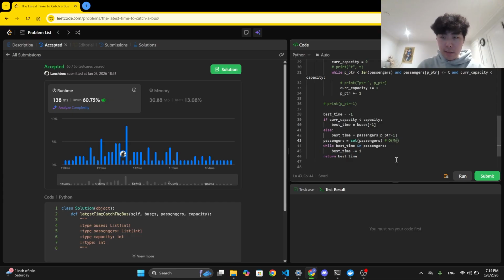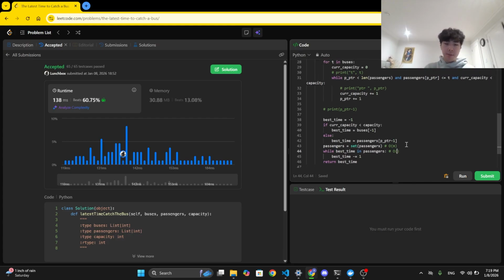And then the lookup is O of 1 time. But worst case scenario, we check the entire passengers array, which is still O of m. Because let's say we have an array that's like 1, 2, 3, 4, 5, right?